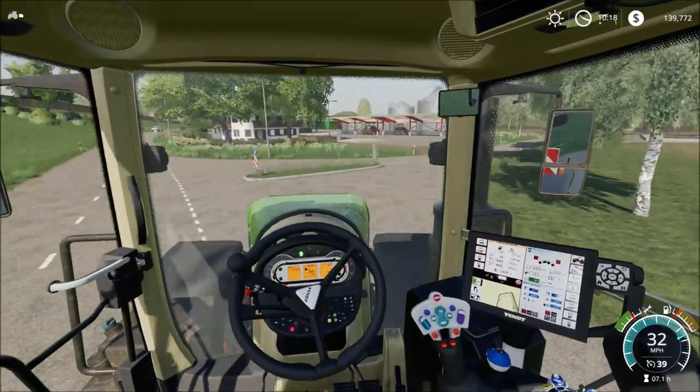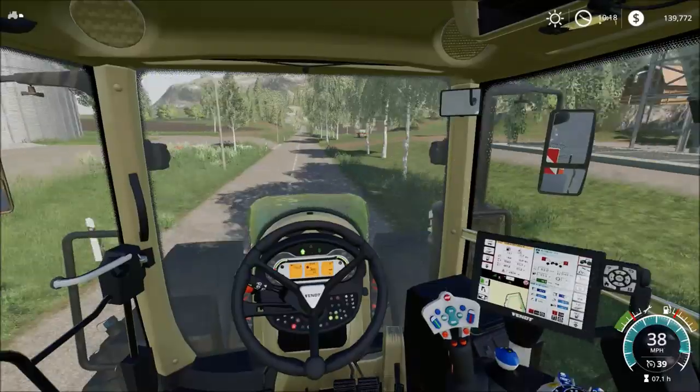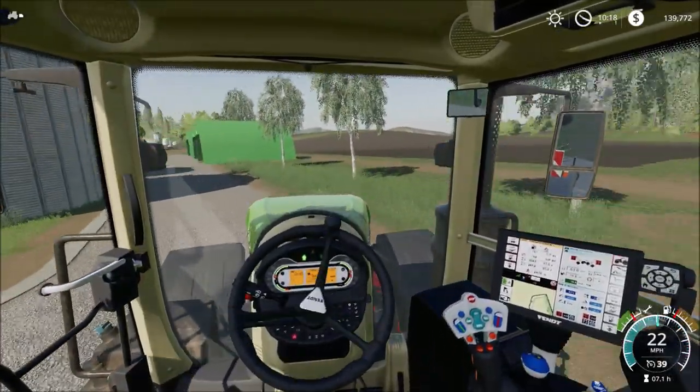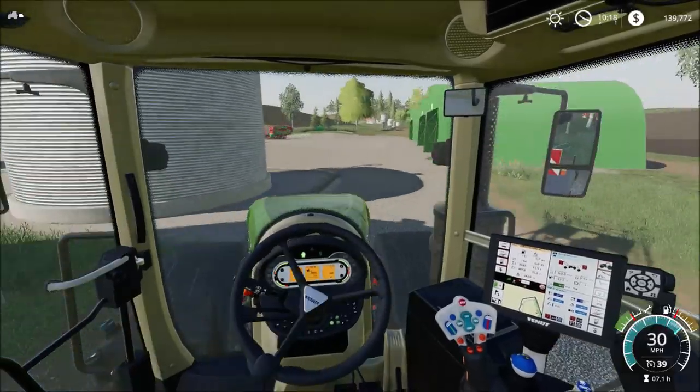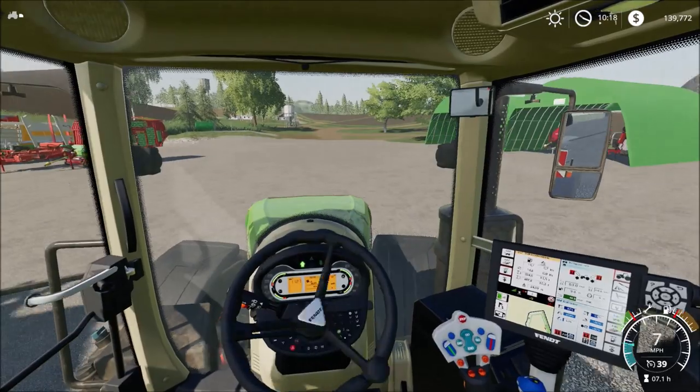Oh, I thought that was a cop there for a second. Some of these cars, they freak me out. Because it looks like cops when you're driving in first person, but then you realize there's no cops in this game. You can pretty much do whatever you want. I mean, it's not like you can do a lot, but you can do a lot of illegal driving if you want.